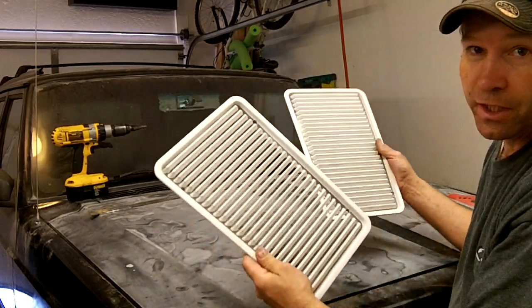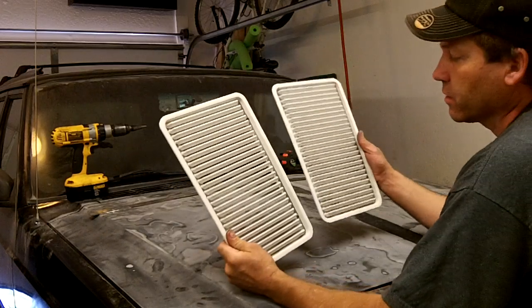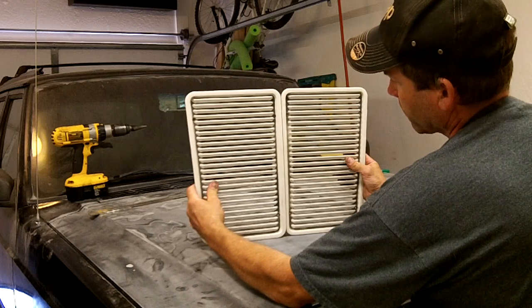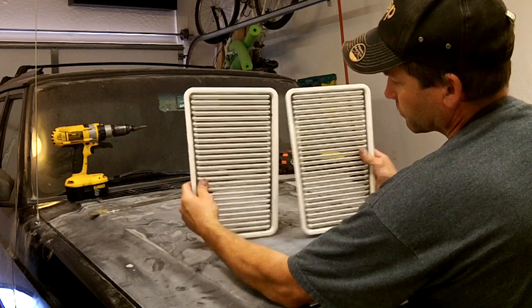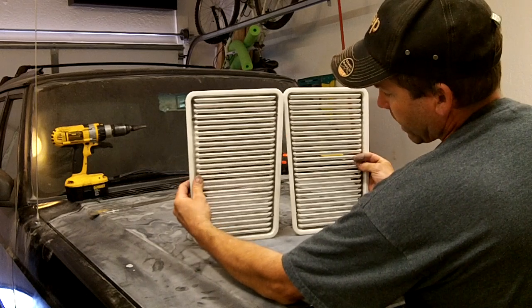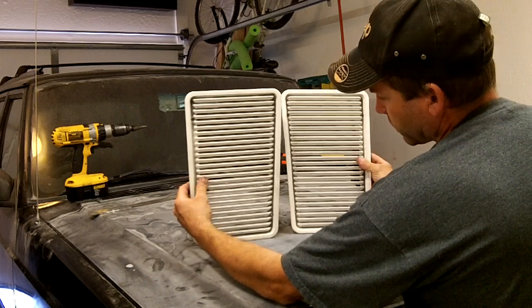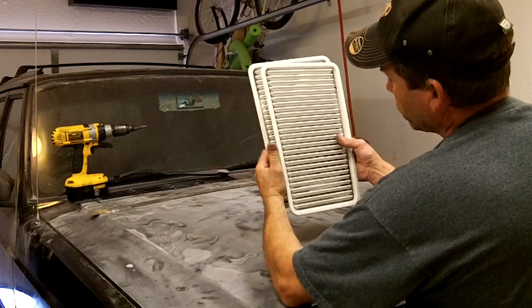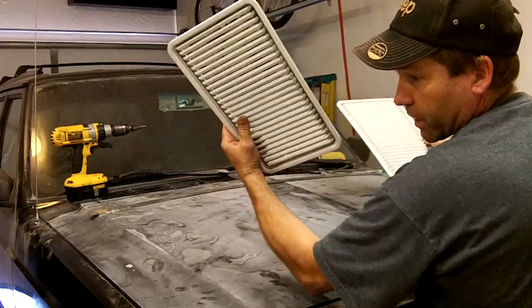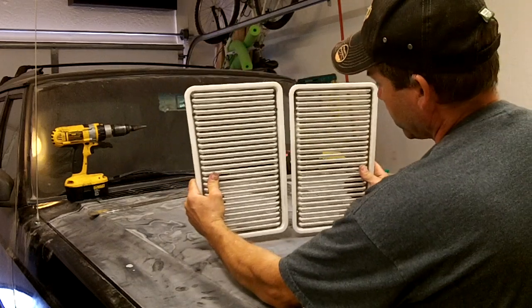There is a right and a left to these. I put them up here together. Everything looks nice and square. Flip them around, and now you've got that big gap there in the middle. Okay? So, what I like to do, this is going to be your passenger side, driver side. Alright?